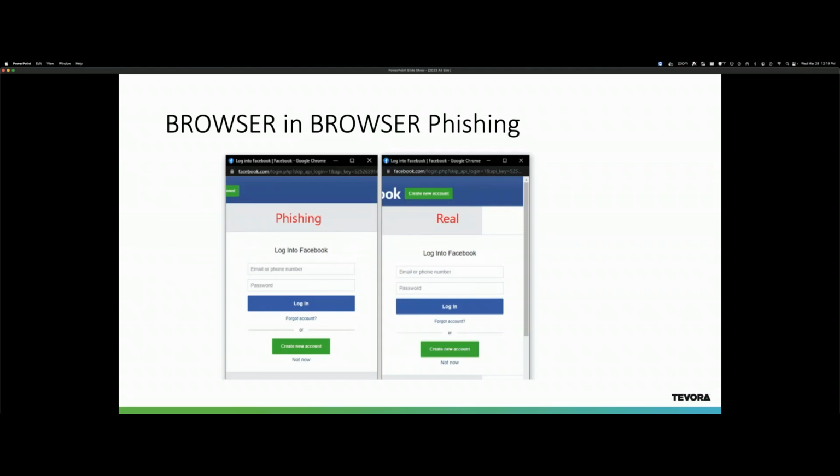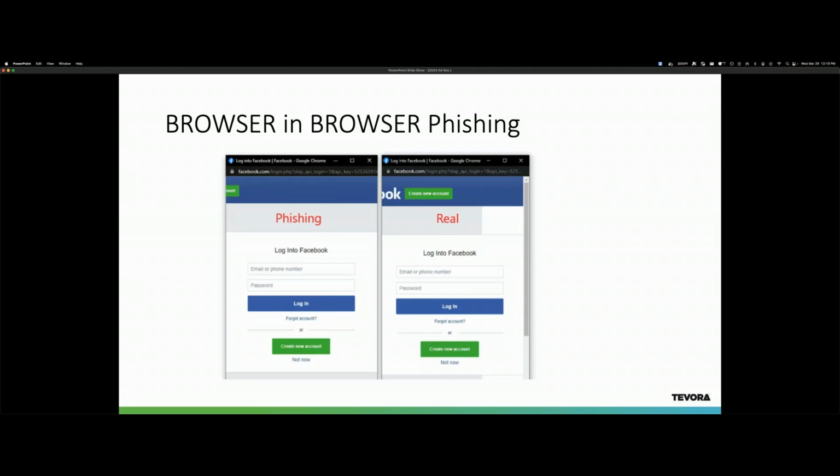So this is also another type of phishing that's really not talked about, and it's not even trained about. This is browser-in-the-browser phishing, and it's a type of phishing attack that targets web browsers, extensions or plugins, rather than the browser itself, right? So in a browser-in-the-browser phishing attack, the attacker creates a fake login page or other malicious content that's displayed within a legitimate browser extension, such as a password manager or ad blocker. And the goal is obviously just to collect credentials, trick them into entering their login credentials or any other sensitive information that the attacker can capture and use for malicious purposes.